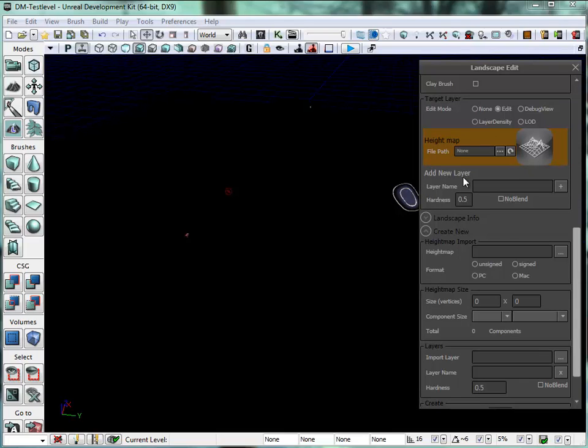Remember we had to put the unique names? This is where we're going to enter them. So here I'll type in, and it's easy to remember because for me it's just my initials and the name of the texture, what it is. And then I click the plus sign.